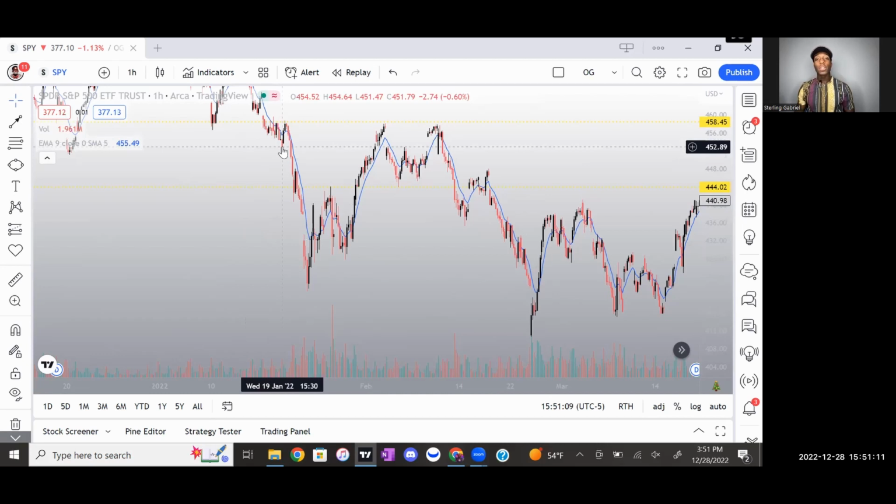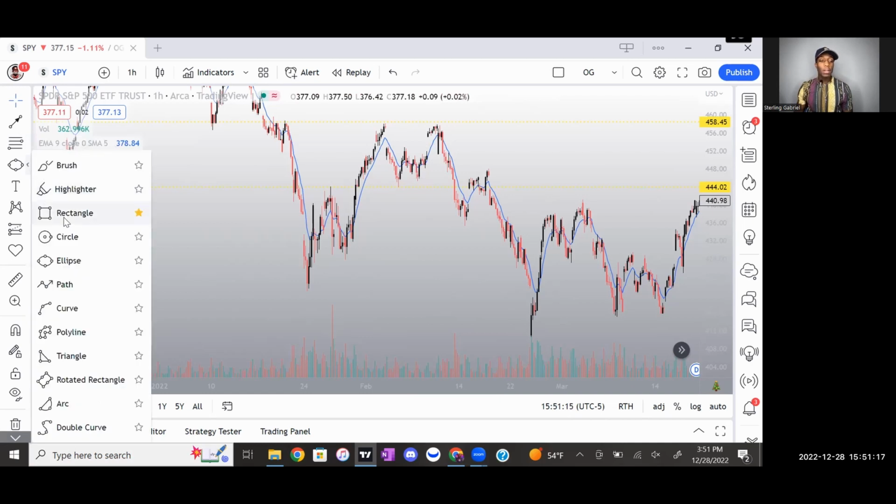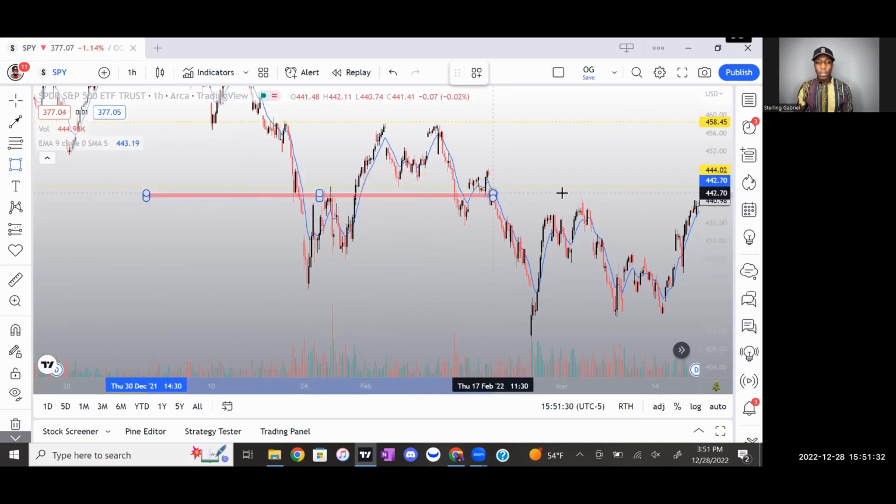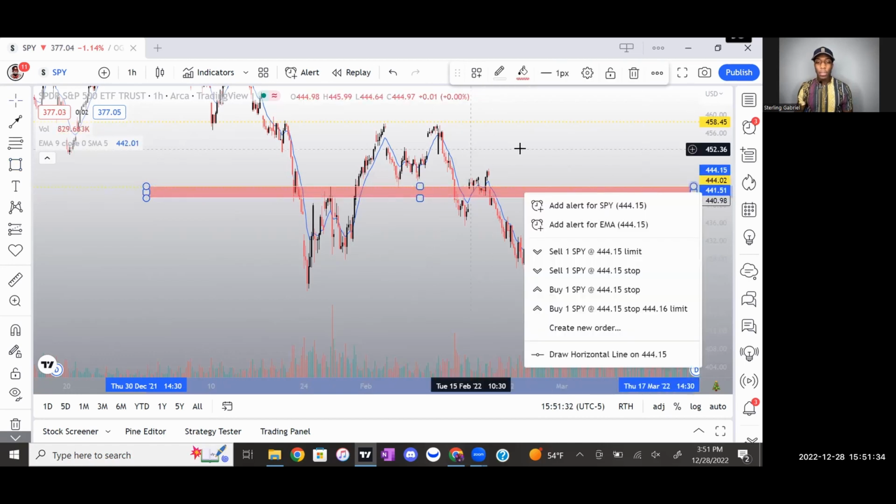For levels, you want to make sure that you're actually marking these areas where big moves have actually happened, right? So sometimes it's not always just a level. Sometimes it's a zone, right? So identify that you see this bear flag right here, right? Candlestick pattern. Yeah, it's kind of like looking like a flag, right? So you would identify that level. I'm gonna put the first mark right there, the second mark right here.